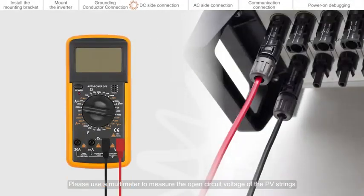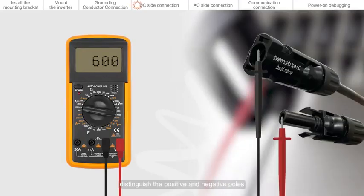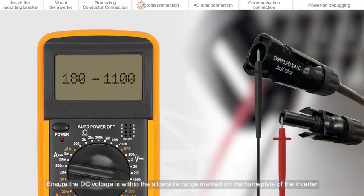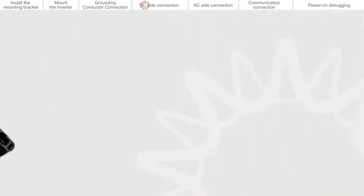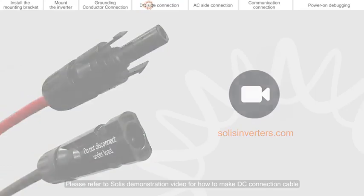DC side connection. Please use a multimeter to measure the open circuit voltage of the PV strings. Distinguish the positive and negative poles. Ensure the DC voltage is within the allowable range marked on the nameplate of the inverter. Please refer to the Solis demonstration video for how to make the DC connection cable.